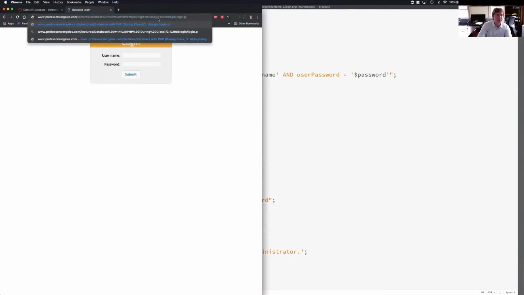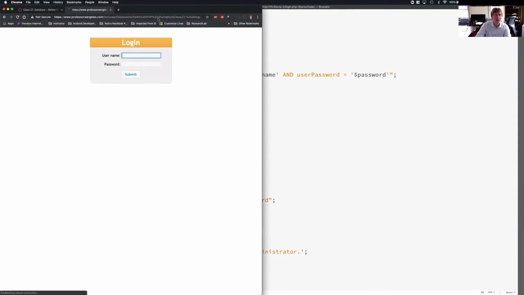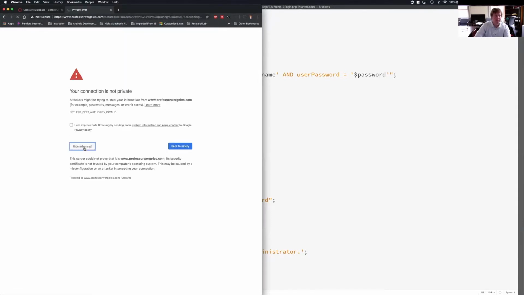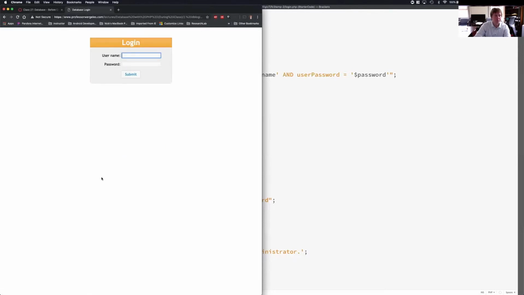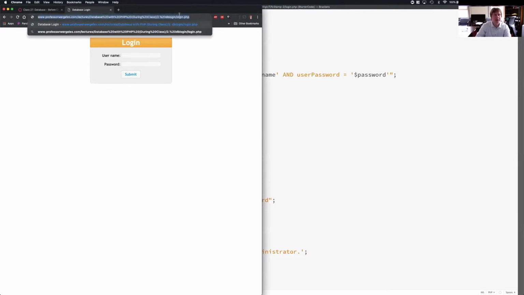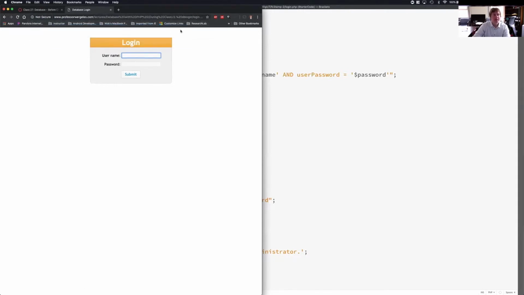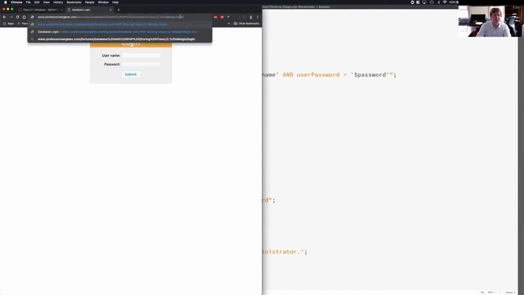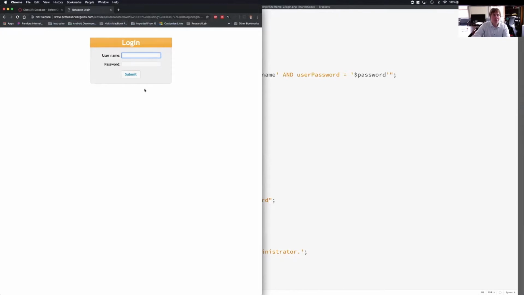You want to make sure you also prevent URL hacking. So if I try to jump over to page 1 without doing the login, you'll see it doesn't let me. I got that message there because it automatically typed HTTPS. So let's try it again. Let's type in page 1. You'll see it doesn't go to page 1. If I type in page 2, it also doesn't go to page 2.